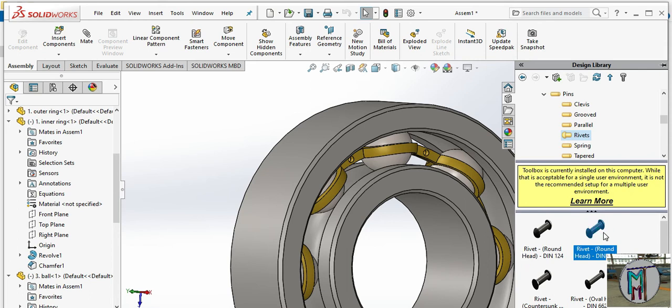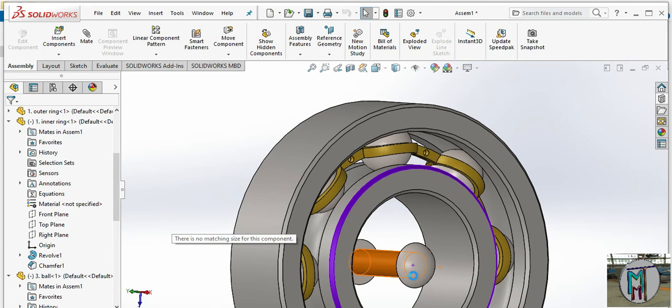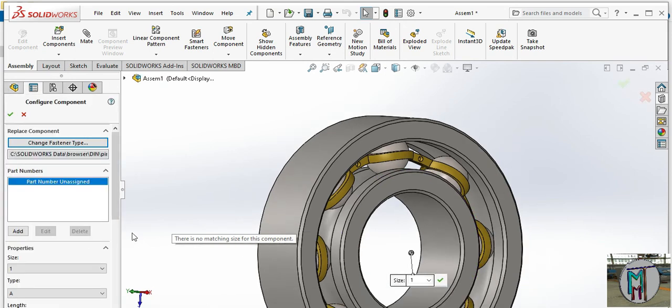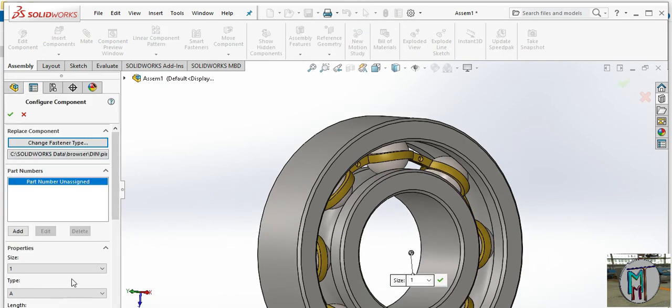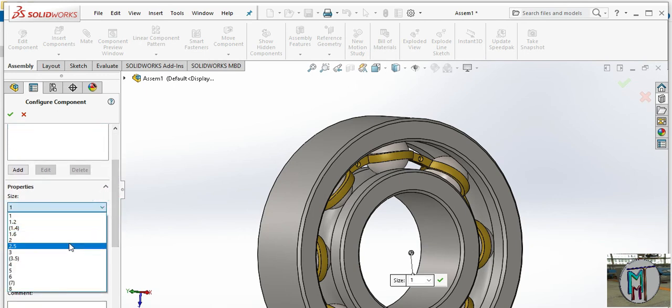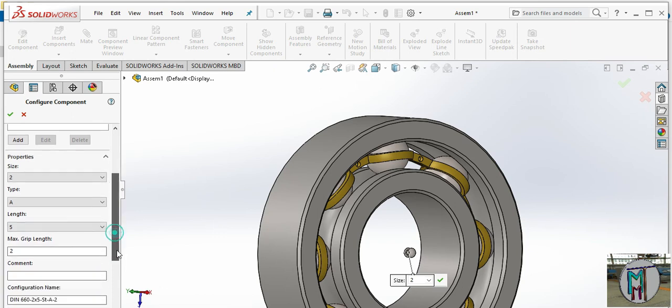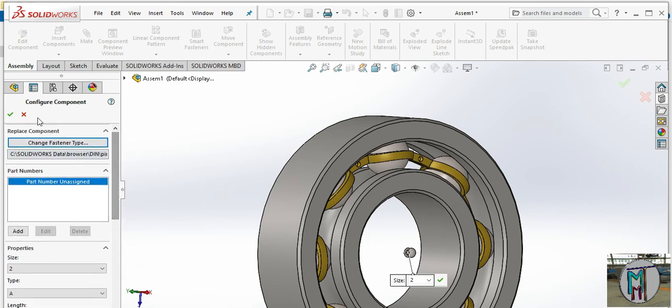You can fix this rivet if you want. So the left hand side window will appear here. How much size do you want? 2 mm. Okay. Length 5 mm, because something around 4.5 should be. Now that is okay, now we can fix here.